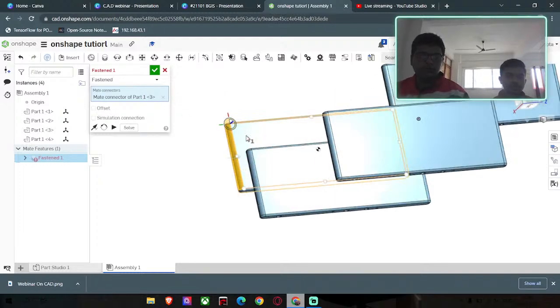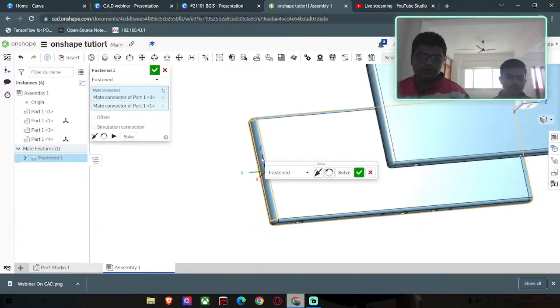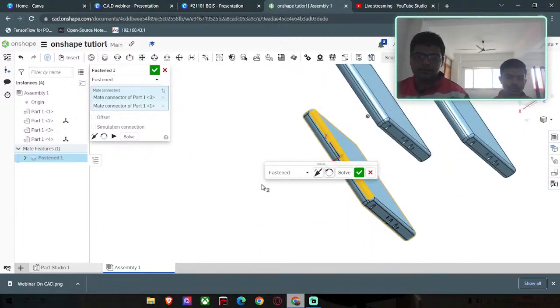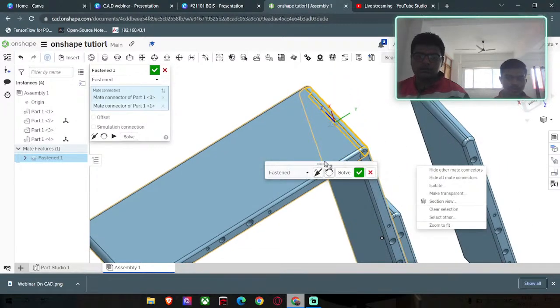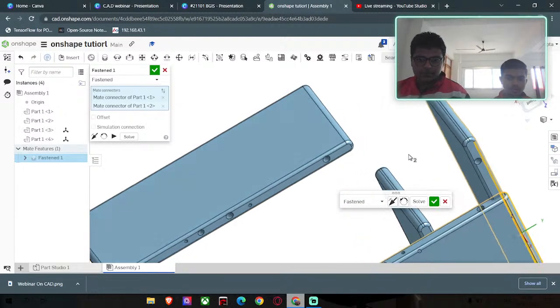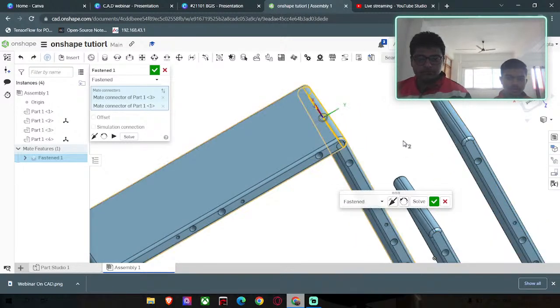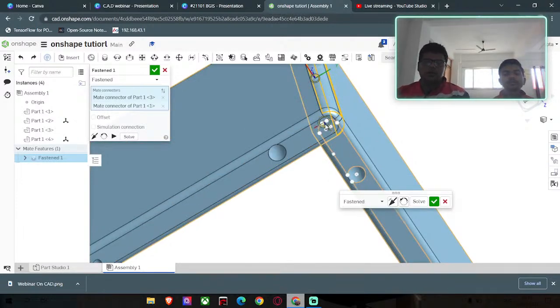First I use this one object and I'm going to use this object also. You are seeing that they are now in one place, at this point. So you are seeing that they are interacting here.